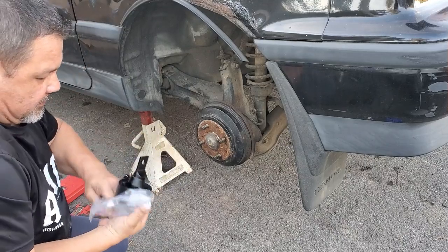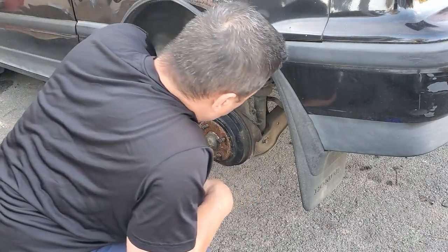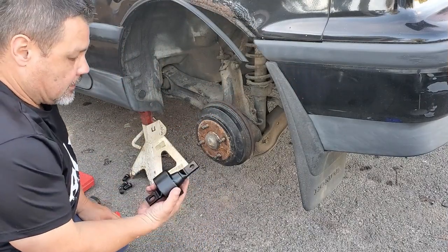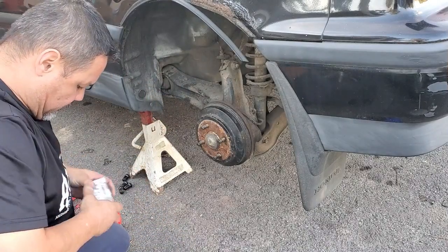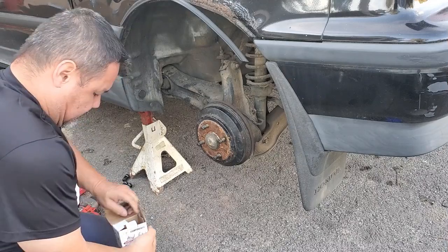We're gonna have to press this bushing in. So what that means is I got to take this assembly off. No biggie. So put this on, and then I got 2 of these on each side. Heave ho! Come on.